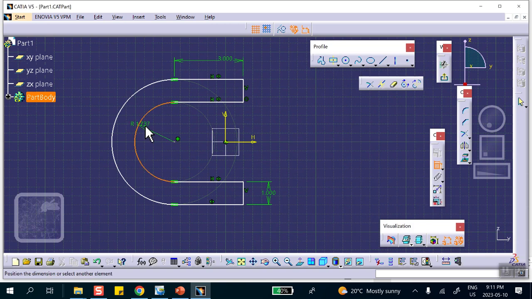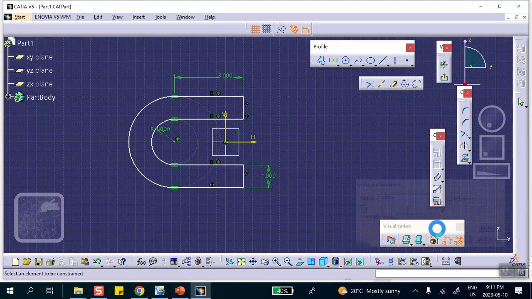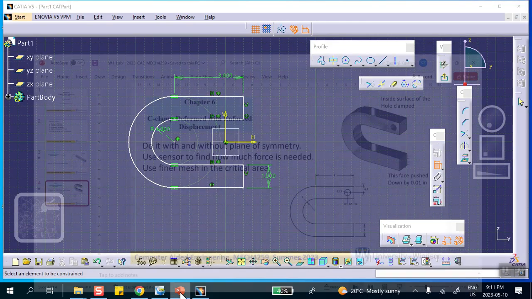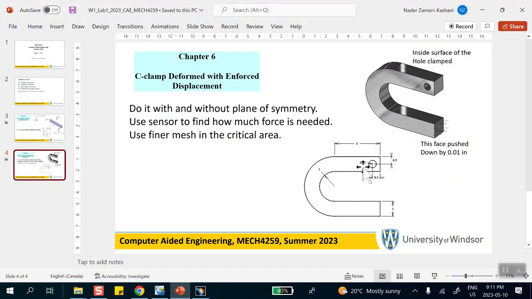And this radius is also 1. I think that's pretty much all we need. Yes. Now there is a hole up there. I can't see. Is this a 3 or a 5? That looks like a 3. Yeah, it looks like a 3.